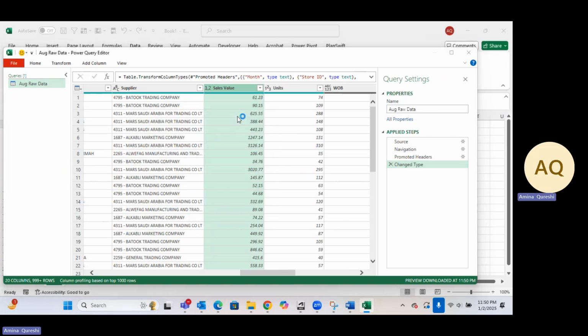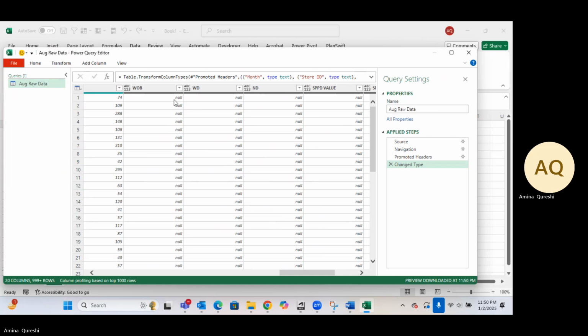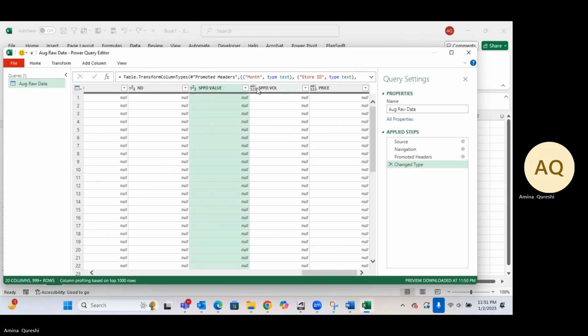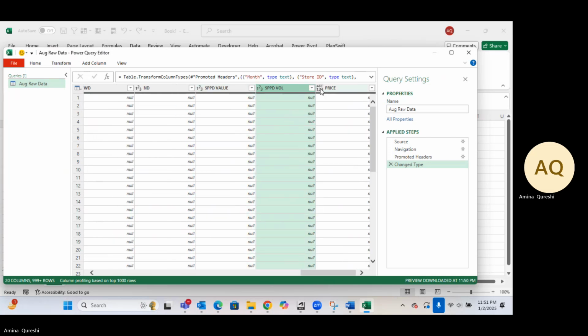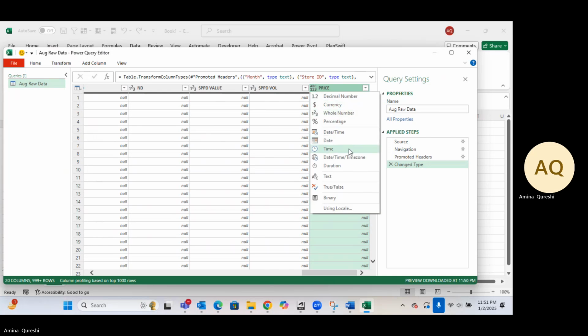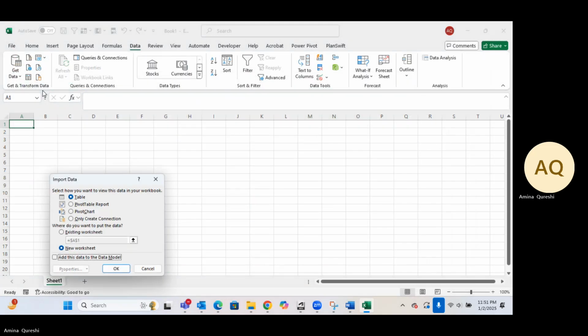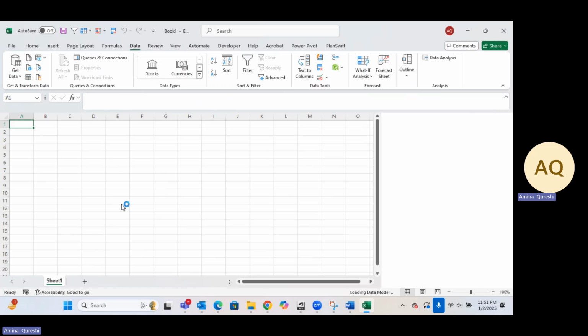Sales value should be in whole number. I'll press close and load to only create connection and add to the data model.